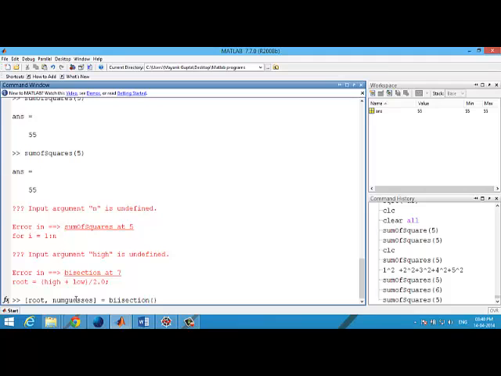First one is the function in a vector form. So for a vector form, you'll use square brackets. Then in square brackets, suppose I want to calculate the root for x square minus 5x plus 6. So the x square coefficient is 1, so we'll type 1. For x the coefficient is minus 5, so we'll type minus 5, and the constant value is 6, so we'll type 6. So this whole thing represents the function x square minus 5x plus 6.